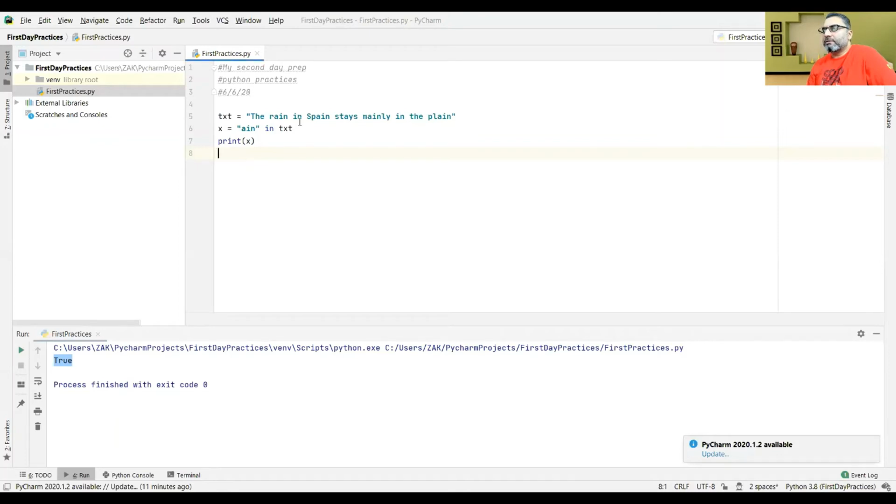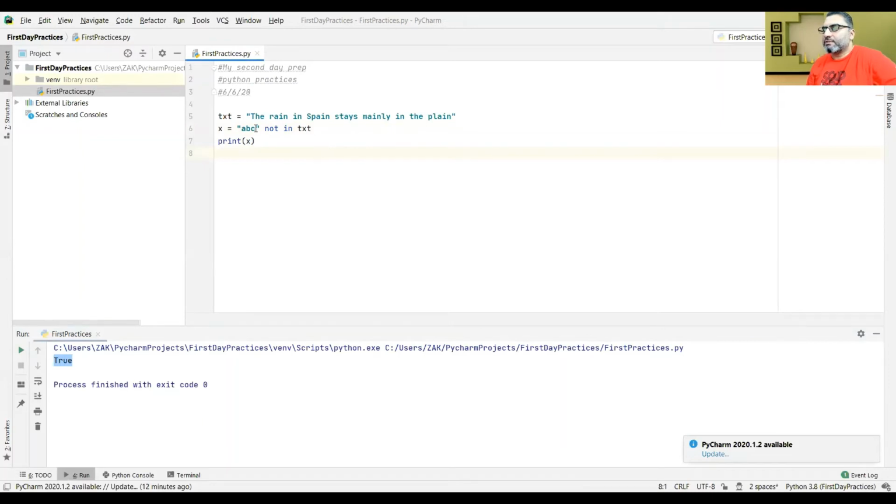For not in you will be writing something like this. If you execute it now, the answer would be false because it is in. But if I'm looking for ABC not in TXT, then it would say true. ABC is not there in TXT string.